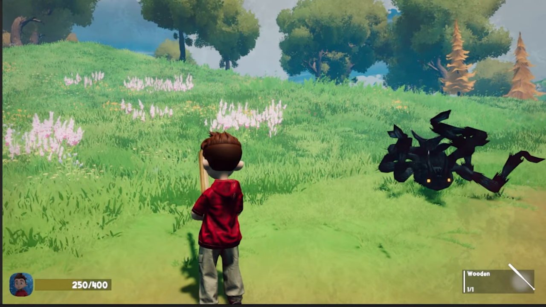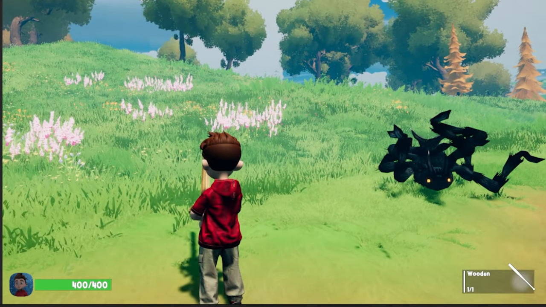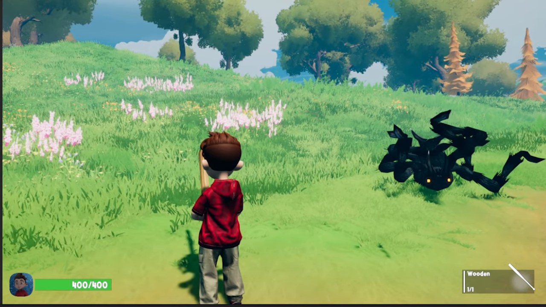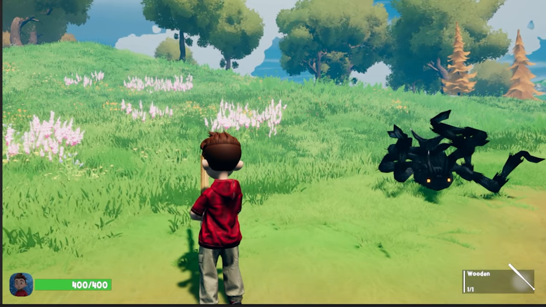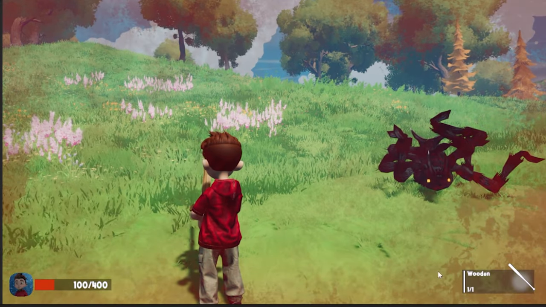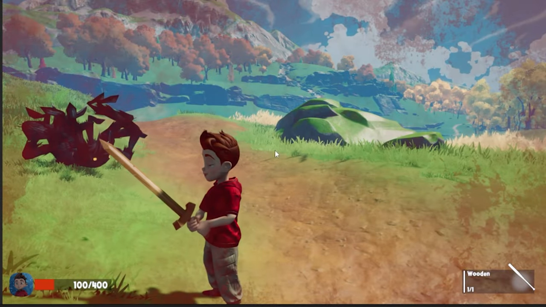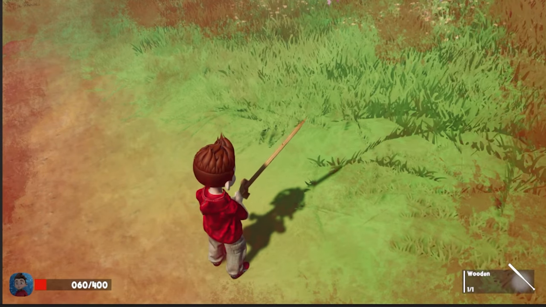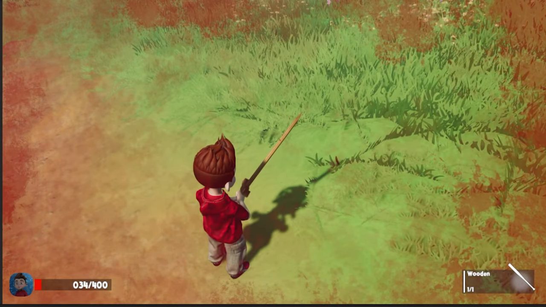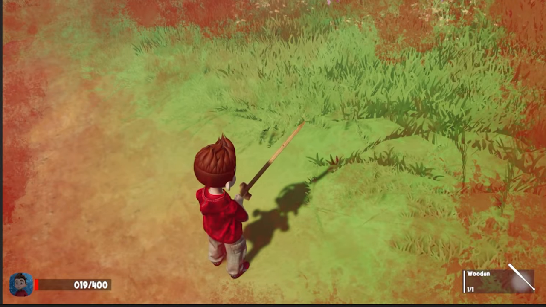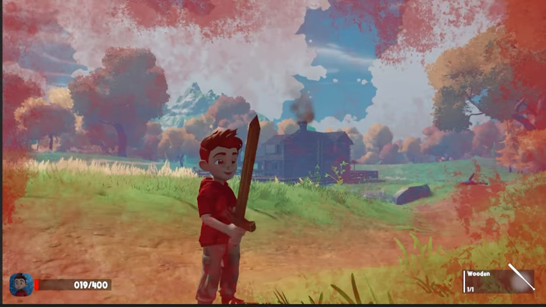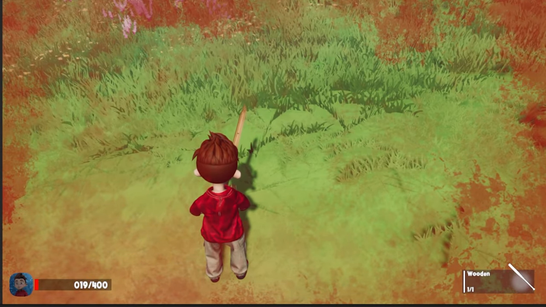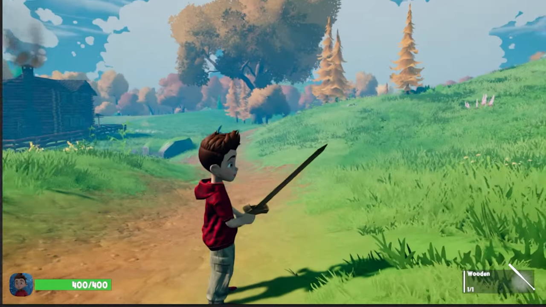Here I can see 250 out of 400. I'll heal up. Bam. There we go. Back up. And the blood screen effect kind of disappeared. Now let's take some massive damage. So from 400 to 100. Yeah, that's some major damage. It's quite a bit darker. The closer I get to actually dying, the brighter it'll be. So yeah, dramatically hurt, and then let's say we get a health potion from Teddy, right back up to 400 and green.